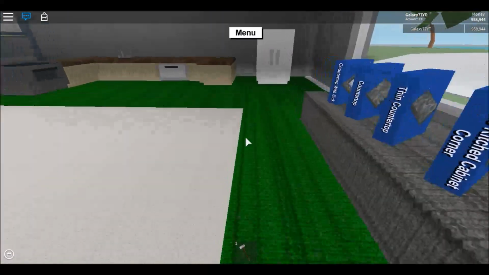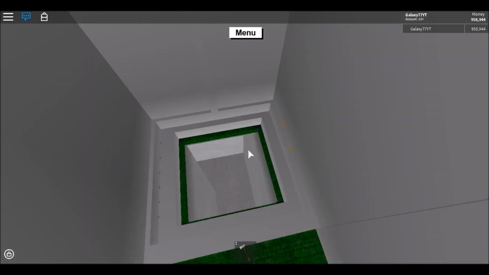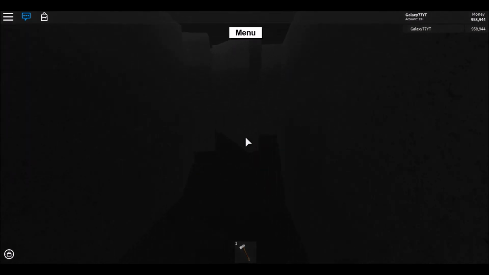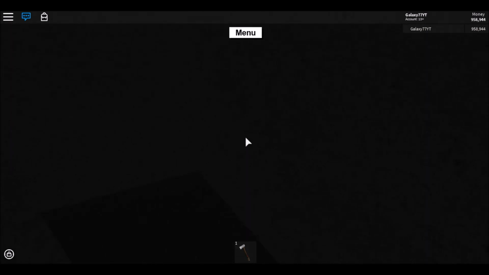Now go over to the refrigerator and open up both the doors. You will see there's a hole here. I think the screen is bright enough that you can see. Now what you want to do is take the path to the right, I think. Hopefully it is the right path, because I remember taking the right path.